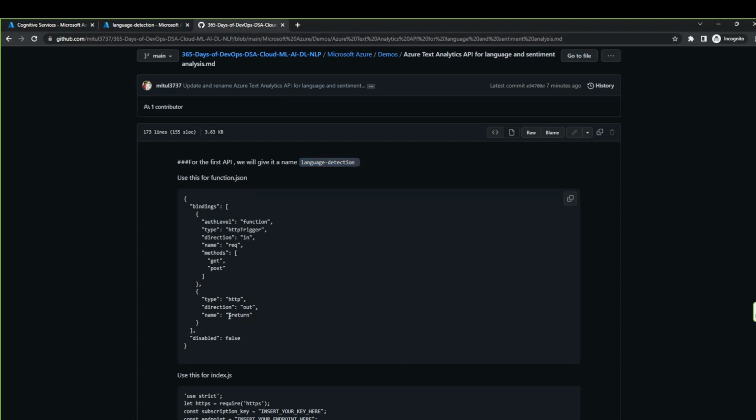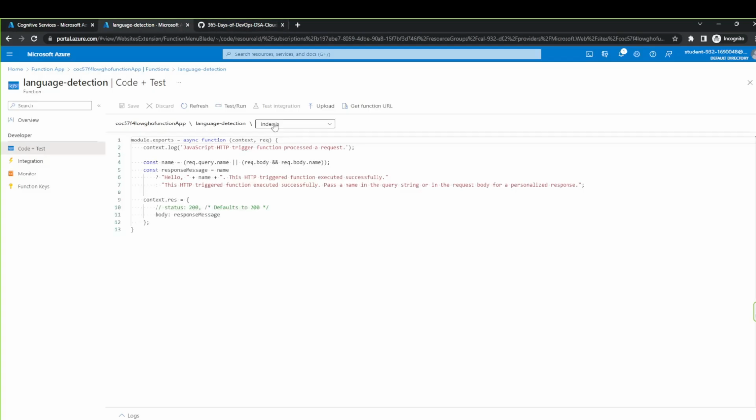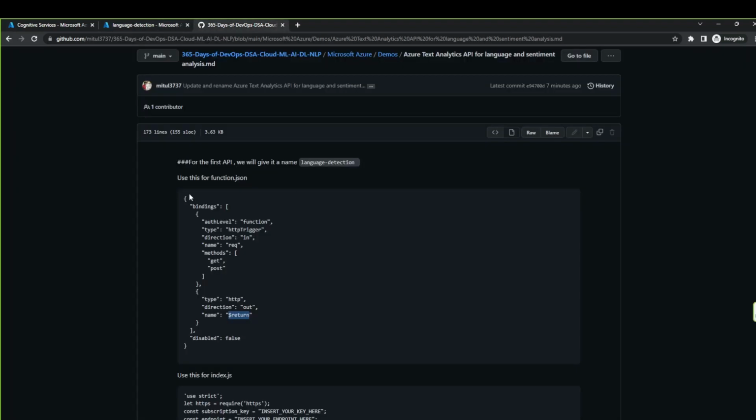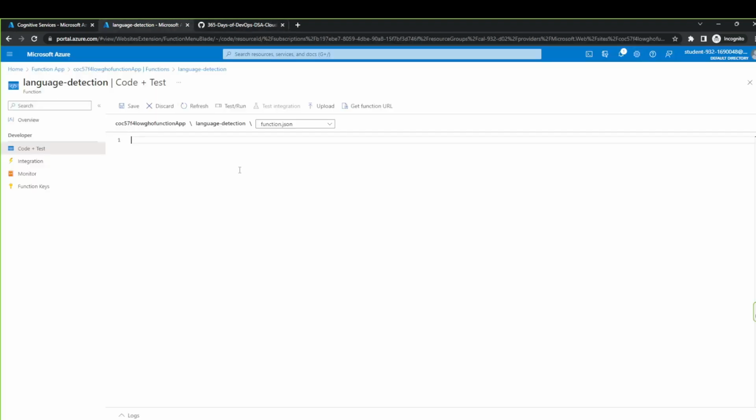We change this name to return; actually this is a variable, and we also set disable to false. If we go to function.json, you can see the function is res, and there is no disable set to false. So we delete it, use this one instead, copy and paste it, and save it.